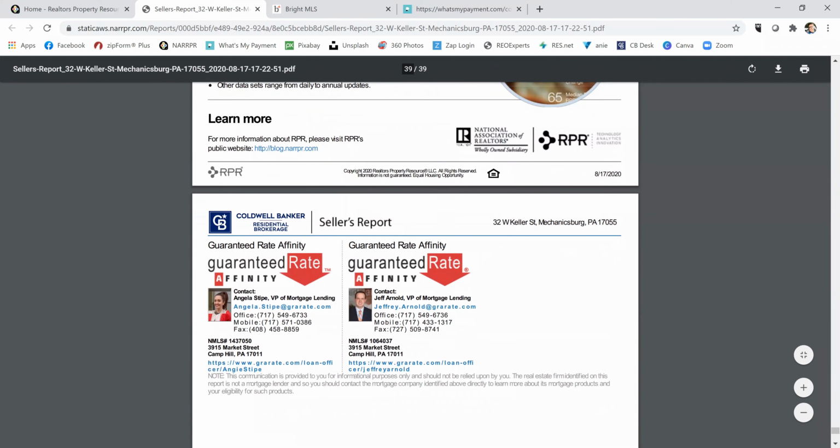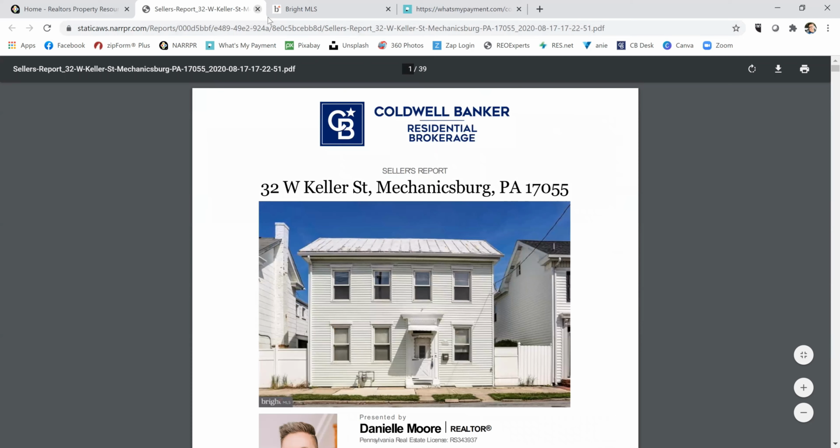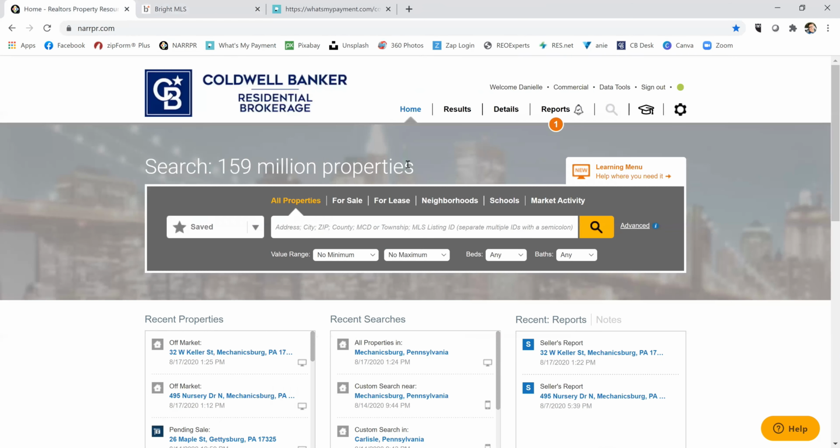So it's a very cool platform where there's a lot of different tools like I've shown you, but I really like the easiness of being able to use it. You just kind of come in, search, and it walks you through the steps. So that's a basic run through of RPR, but go in, mess around with it. If you don't have an account, set up an account. You will need your NRDS number, like I said, but it's a great tool to have and to be able to use.